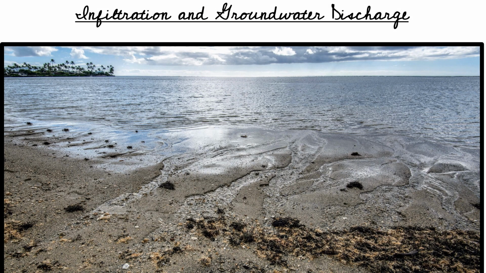Infiltration is the process by which water is absorbed into the soil, becoming groundwater. Due to the presence of minerals from the soil, this water is filtered as it passes through the soil. Eventually, this water reaches the surface once again in the form of groundwater discharge, which resupplies many different bodies of water. Now we present an illustration as to how this works.